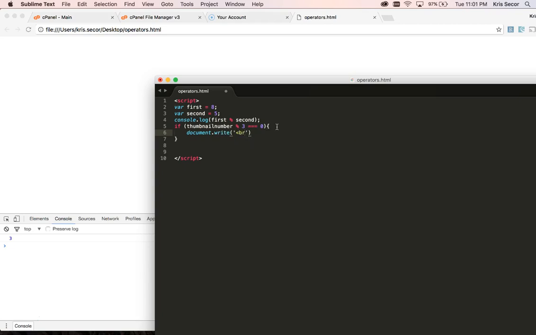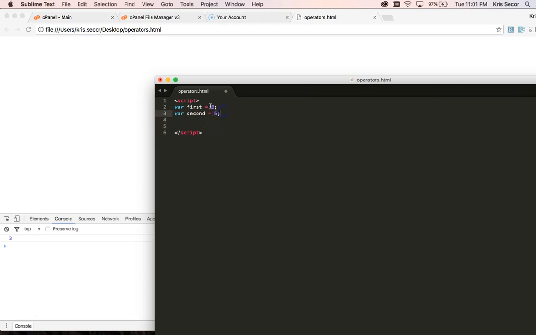And that would make sure that the row went on to the next row. So 1, 2, 3. At 3, the modulus is 0. 4, 5, 6. At 6, the modulus is 0. So that's how you can get order in your numbers. So the modulus is pretty unknown. Now let's talk about some other ones.